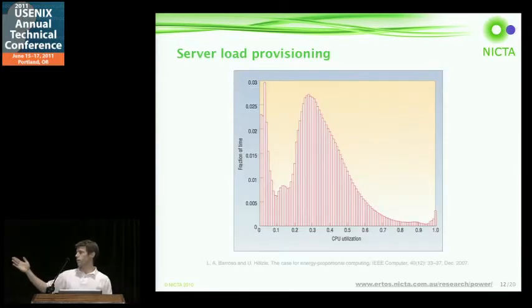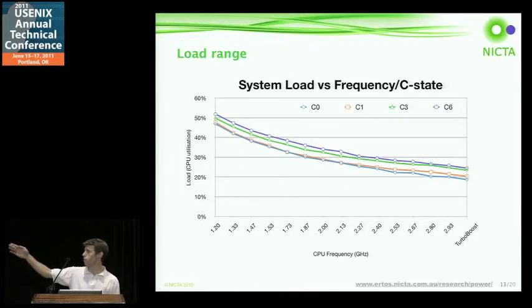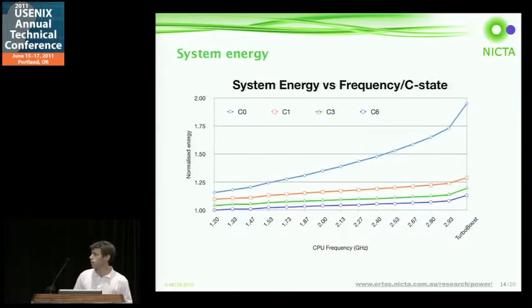Google did the study. They found that most web servers actually spend most of their time 30% utilized. So that's what I'm aiming for. This is what the load looks like as we reduce the CPU frequency. As you can see, there's a bit of overhead when we use C6. What about energy? Well, you can see DVFS is actually helping us a bit here, even when we use the deep C state. And that's because not all of the cores are going into that C6 state, which means you don't get that extra jump as you go right down into the C6 state.